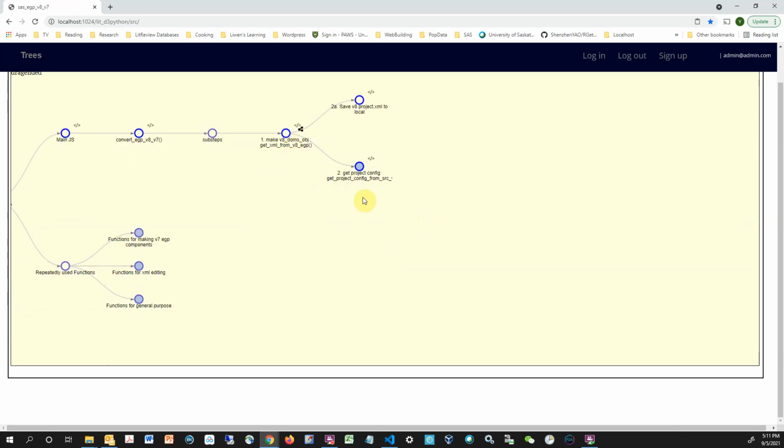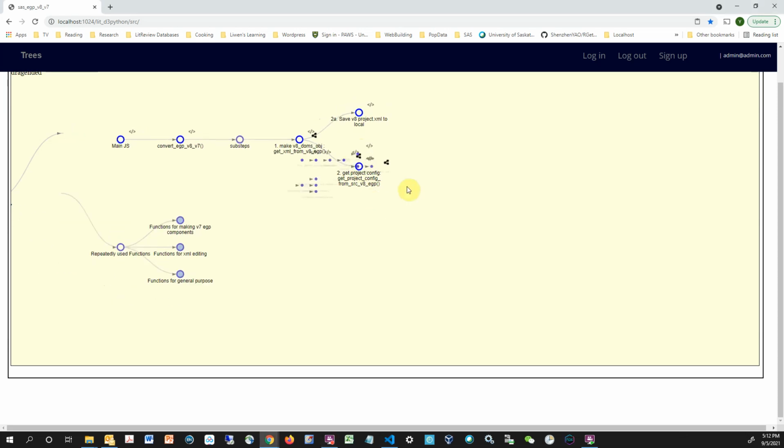So the second part is to get the data on configuration of this project from this version 8 DOM object. Okay, so this will be the second part. This is to get the settings, but not individual components like the tasks configuration. No, it is to get the overall configuration for the whole project.